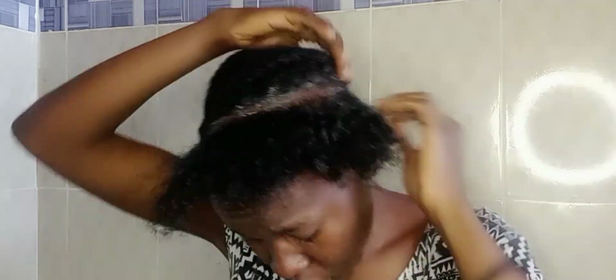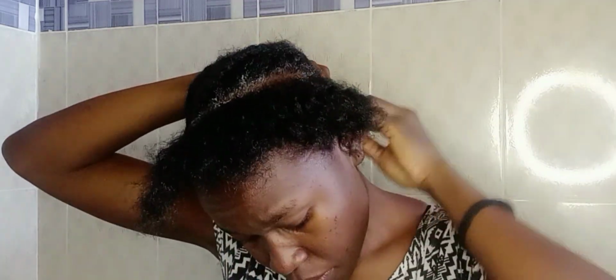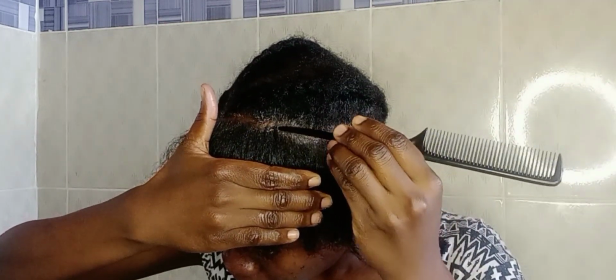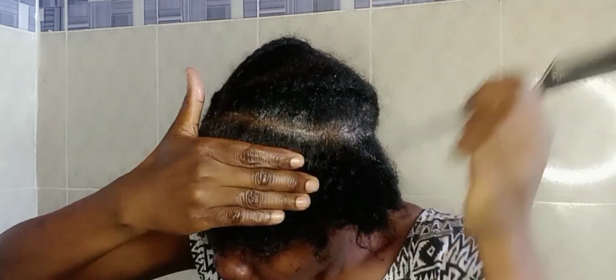So I've already sectioned my hair, and these lines will act as my guidance to the feed-in braids. Now I'm applying my gel wax, going in between the lines. Then once I'm done, I will take my rattle comb and again go in between the lines to ensure that my parts, or rather my lines, are straight and neat.